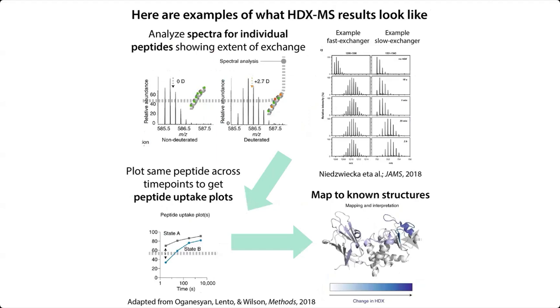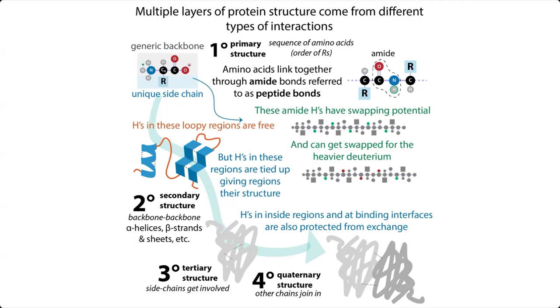So let's dive in. We'll get a lot more into the details, but you can think about it kind of like doing a cannonball into a pool and looking to see where you get wet. The parts of you that were protected by a swimsuit are going to be dry, as well as the parts of you that were kind of hidden in the interior of your cannonball, assuming that you don't open up and all that stuff. But if you think about it just conceptually, the parts that are protected from getting wet will be drier than the parts that got wet. The parts that got wet, well, now they have the water weight and they're going to be heavier.